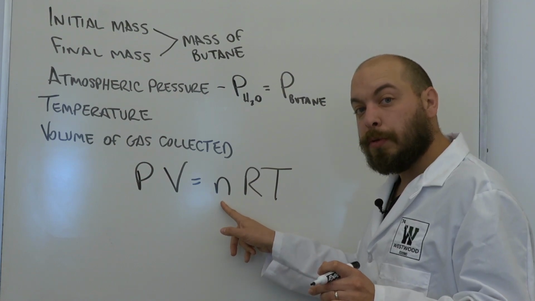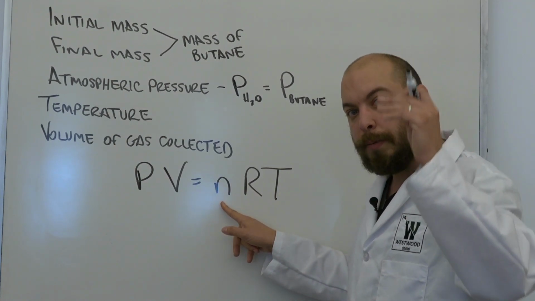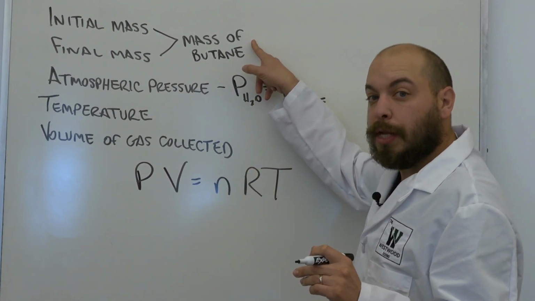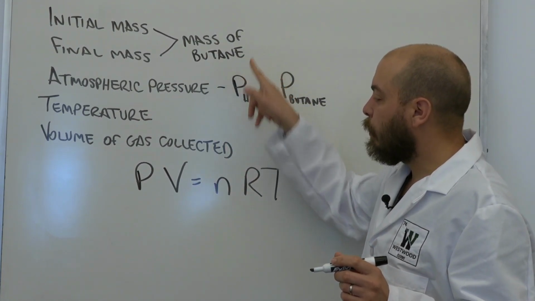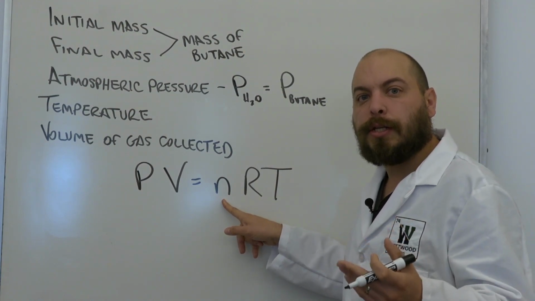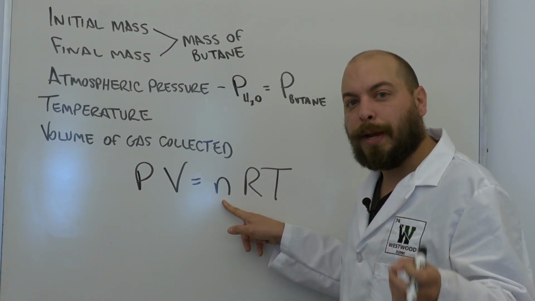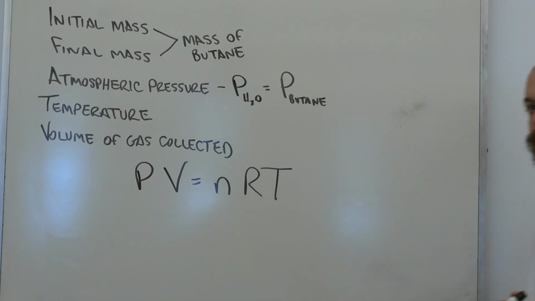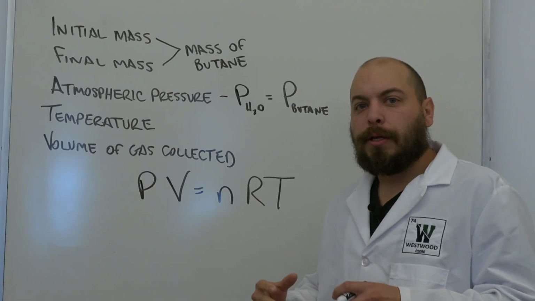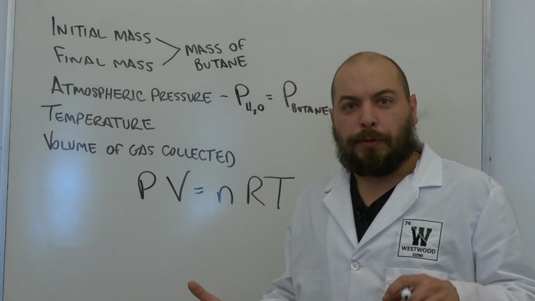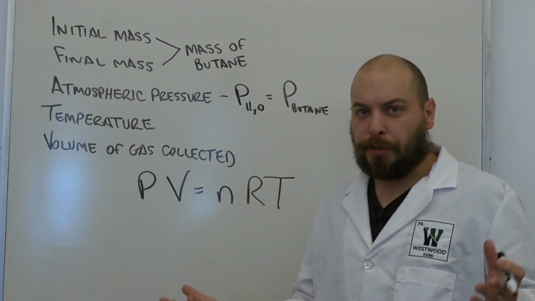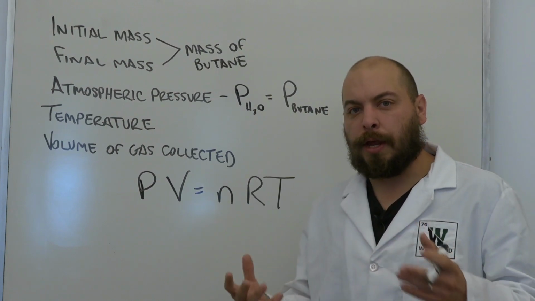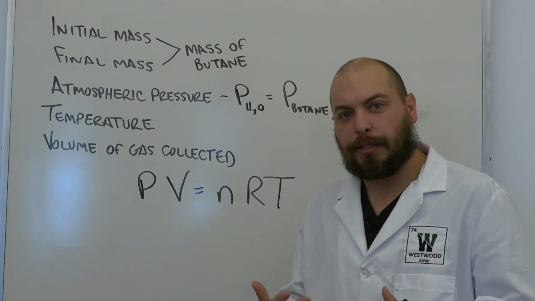Once you know the number of moles of butane, again, molar mass is grams per mole. We have the mass of butane in grams and the moles of butane. So what we need to do is take the mass divided by the number of moles, and that is going to give us our experimentally determined molar mass of butane. Once we get our experimental value, the odds of it being precisely what is expected are very small. Let's talk about the types of error that we might see in this process.